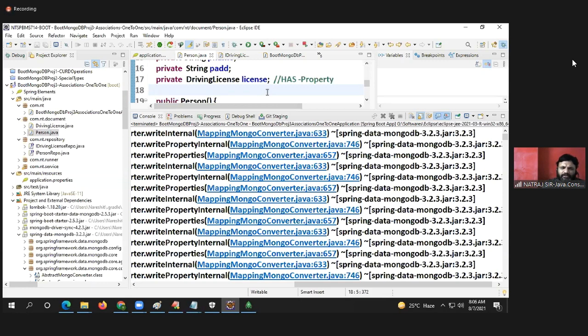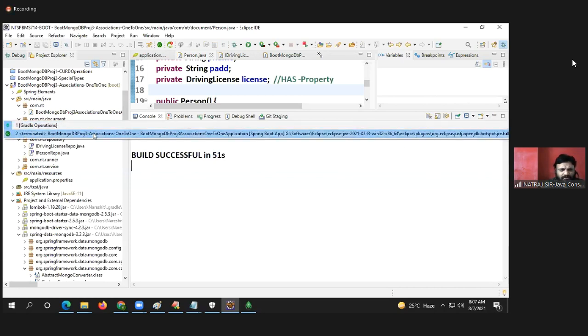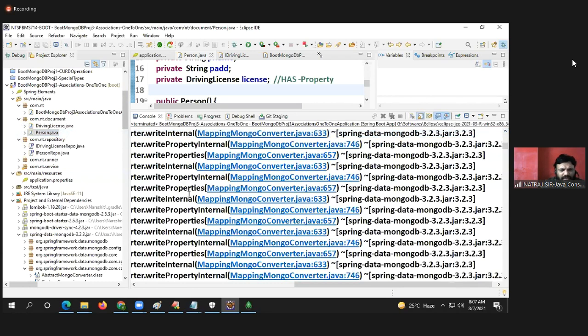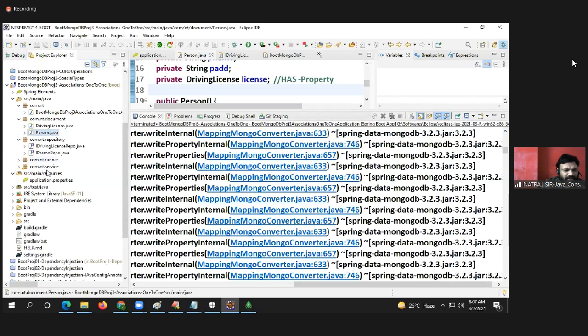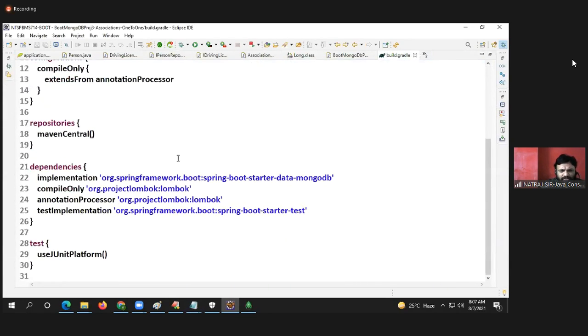Right. No, there should be an ID, boss. If ID is not there, how will it work? ID is required. Definitely ID is required. Wait a minute. This console should be in our control, boss. Gradle operation. No need of any annotations. Wait. Okay, let me think in the jar angle. Any jar issue? Okay. Spring Data MongoDB.